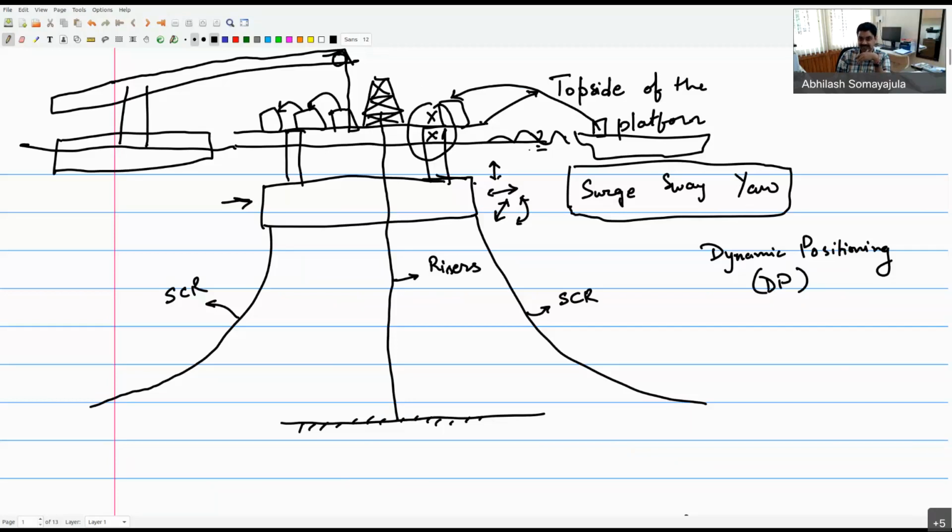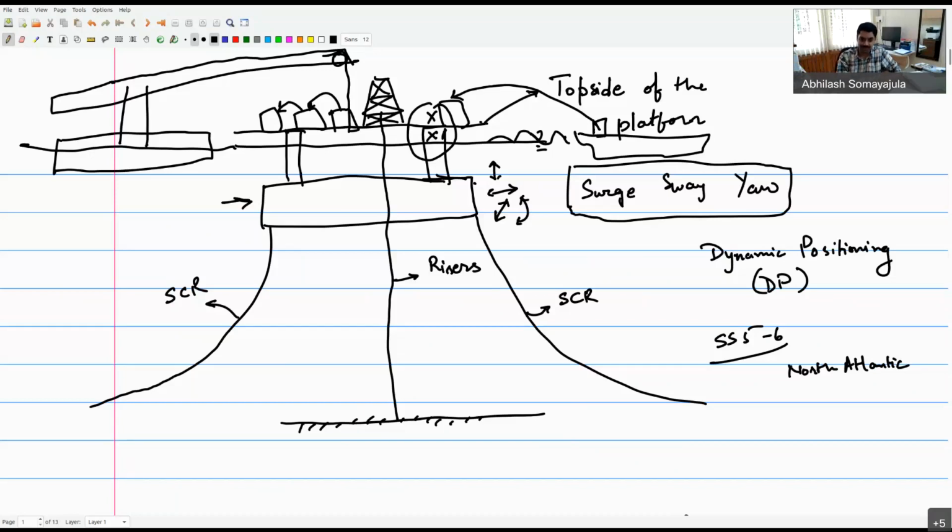So just imagine that if these waves are really huge, if you're operating in sea states 5 or 6, which is typical in the North Atlantic region, then both the platforms are experiencing significant motion, and one has to figure out a way where I can take a load from one platform and lower it onto the other platform while trying to minimize my motion. What happens if I don't minimize?